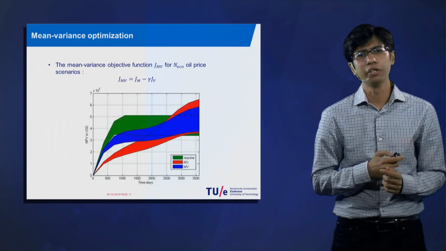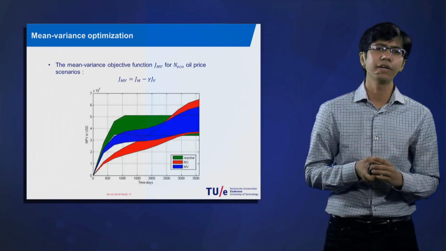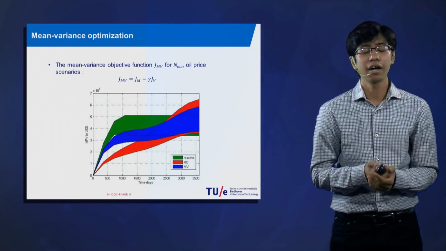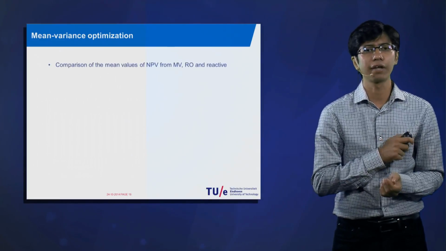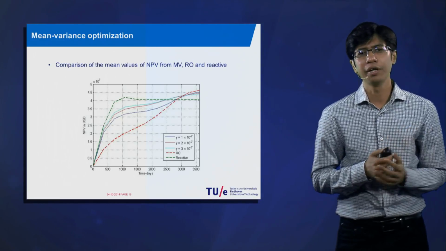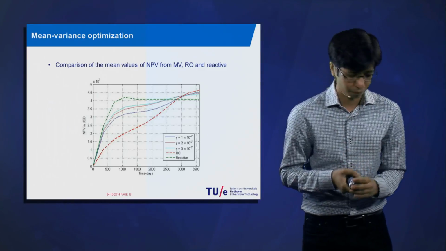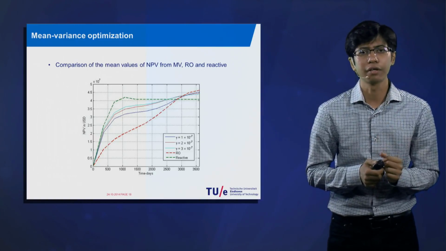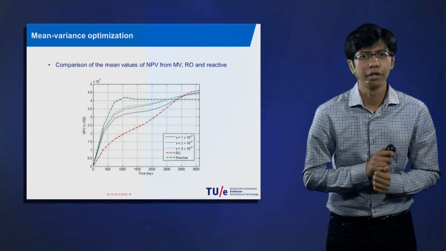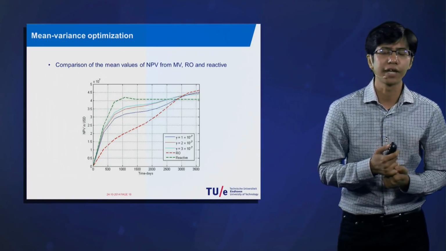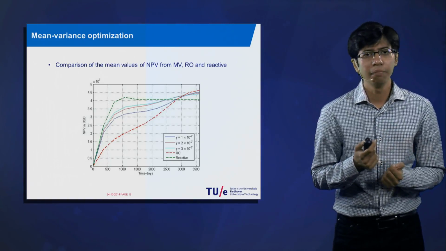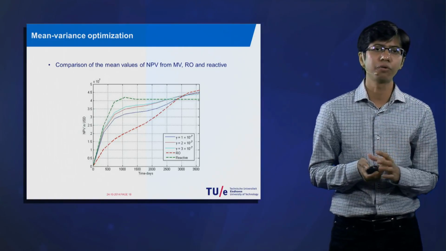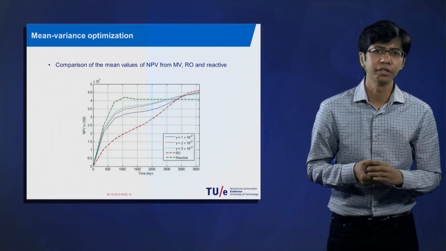The second thing you observe is that the mean variance, as it has an intrinsic way of reducing the uncertainty, gives high short-term gains. For the sake of clarity, I'm showing here the mean values of these tubes. Now you can see the red one is the robust one and the green one is the reactive one. And then the other three curves are coming from mean variance with different values of gamma. And you can see that in the mean variance, we are able to push up the short-term gains a bit higher. And now we have more confidence in terms of the strategy.